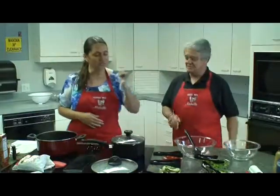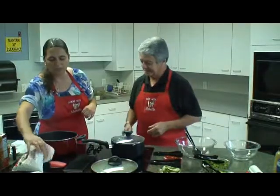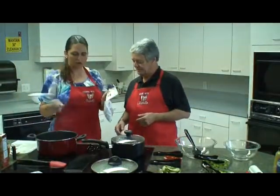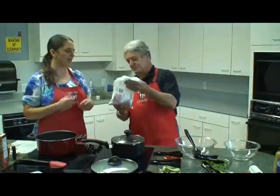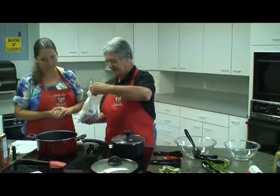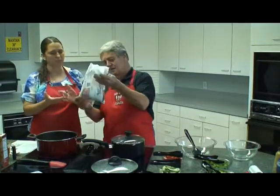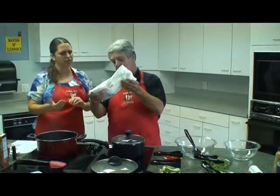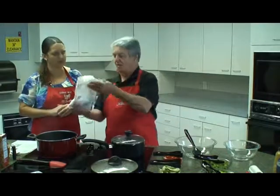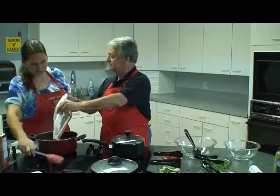Okay, Dijon. So we're going to start by cooking our vegetables. We're going to put our vegetables in here. This is mixed vegetables: carrots, corn, green beans, and peas. These are available at any grocer. This is the 32 ounces, and we're using half of the bag, so approximately 16 ounces, about a pound.